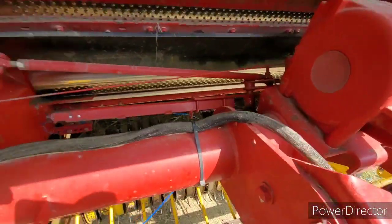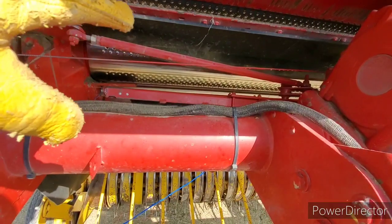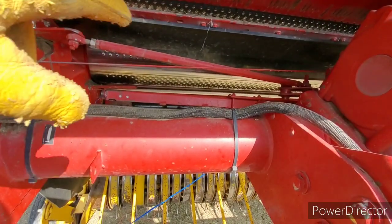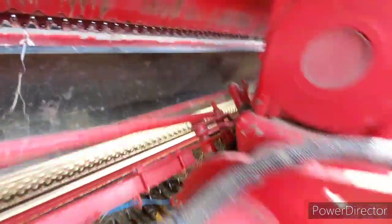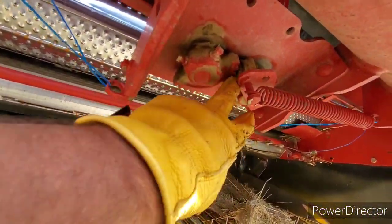So Mr. Klein, that's where you want to adjust that arm. And if you can't adjust it enough, well, maybe you've got a bent arm right there, or maybe you've got a buggered gear, because these work off of a gear underneath. Let me get underneath here. They work together underneath in here, okay?